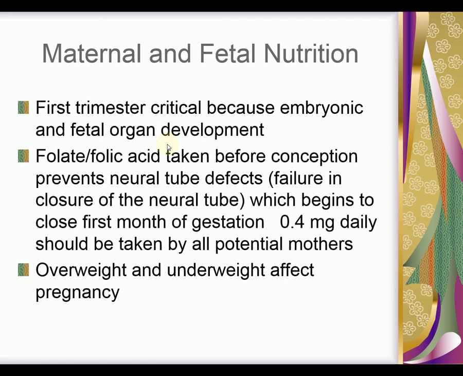And sometimes it's recommended that they take more depending on if they have pernicious anemia. So these are some things that we have to look at. We also have to consider overweight and underweight and how it affects our pregnancy. And both of these things are bad. And children that are born to overweight people tend to be overweight. And I don't know so much if it's genetic or if it's the fact that overweight people like me tend to like to eat quite a bit, and so we like to feed our children quite a bit, even though we know it's not really good for them.